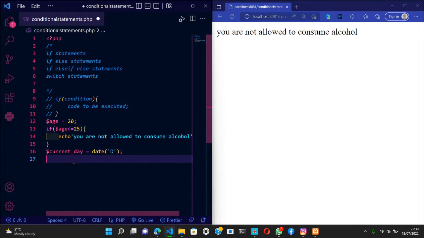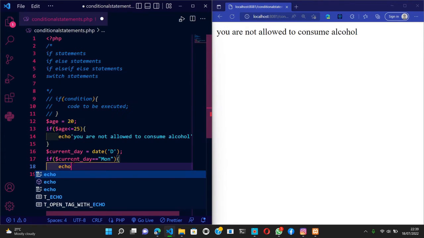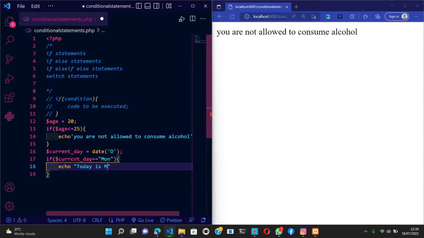after that, I'm going to say if the variable current day. So I'm saying I created a variable called current day right here.